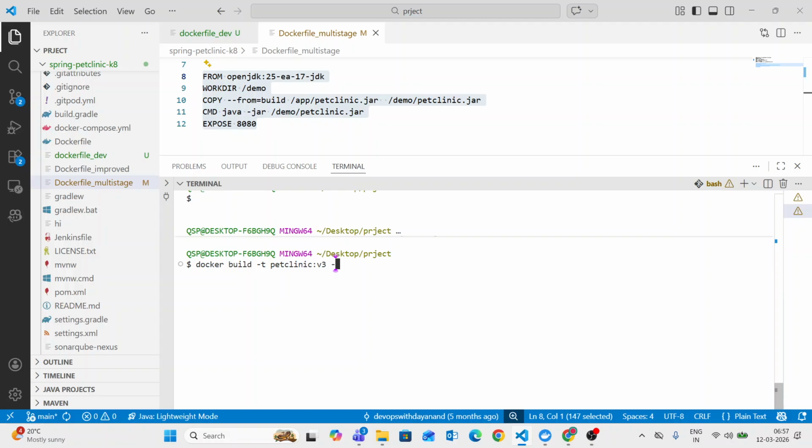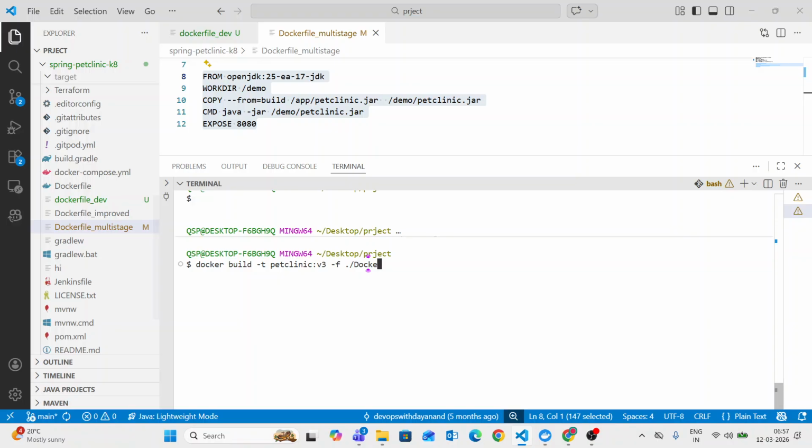You have to mention the file name with -f Dockerfile. It is inside the Spring Pet Clinic. So let me go inside the Spring Pet Clinic, cd. Okay.